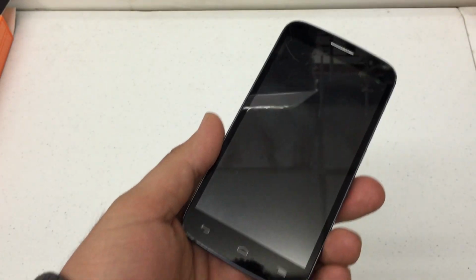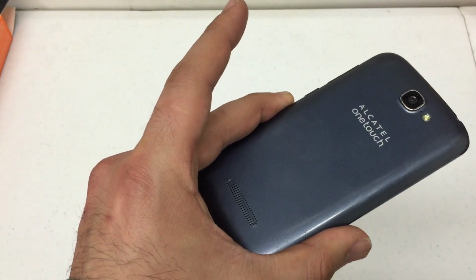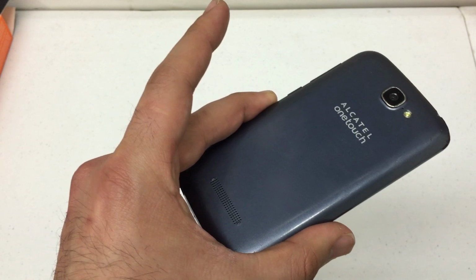I'm gonna show you how to hard reset the Alcatel ONETOUCH Fierce 2. This procedure should work on the Metro, T-Mobile, and the Net 10 version of the phone.